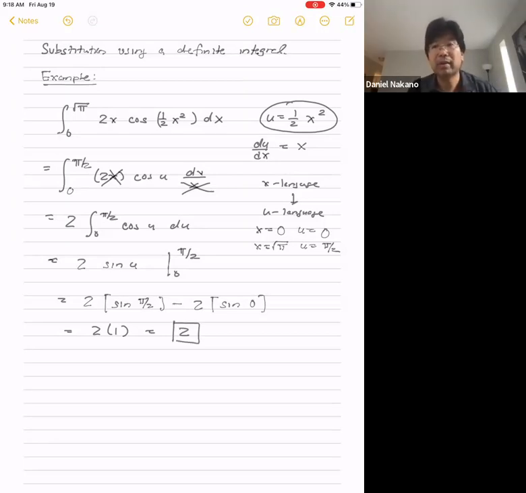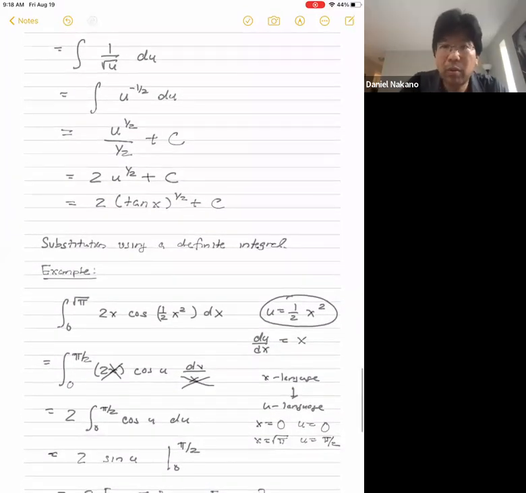So again, with a definite integral, once you've done the substitution and you've eliminated the x, you don't have to go back to x again. You can just evaluate, no problems. With the indefinite integral, once you have this in terms of u alone plus c, then you have to substitute back in. Okay, is that clear? How we did this, and some of the subtleties and the differences? We'll do more examples later on, clearly.